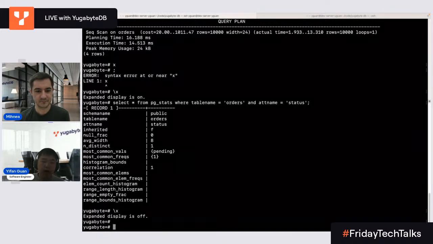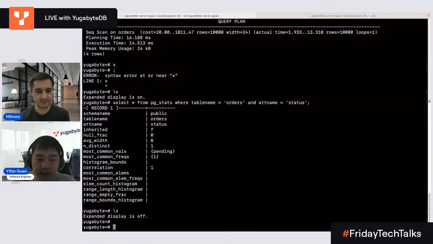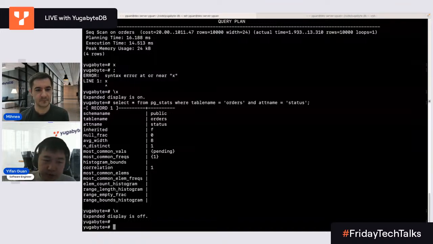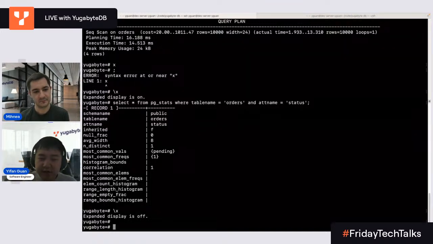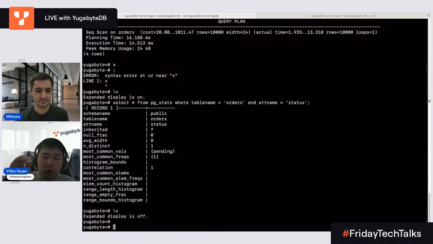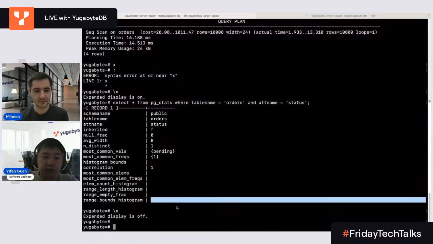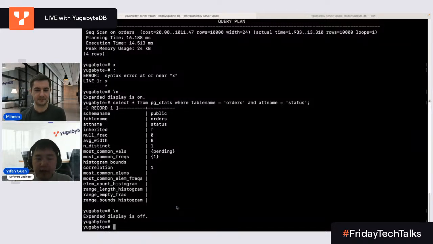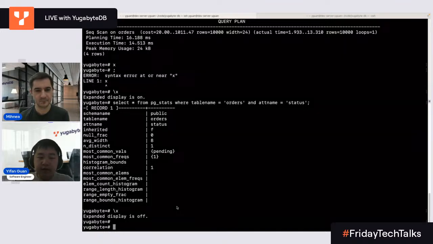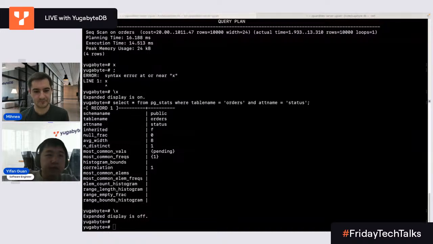So next I will do something more interesting. I will insert 90K rows with completed status into the orders table, and then immediately after the insertion, I will do an explain analyze select star to query the orders table and retrieve all the rows with a pending status. That way I can make sure to see the query plan before auto analyze kicks in.